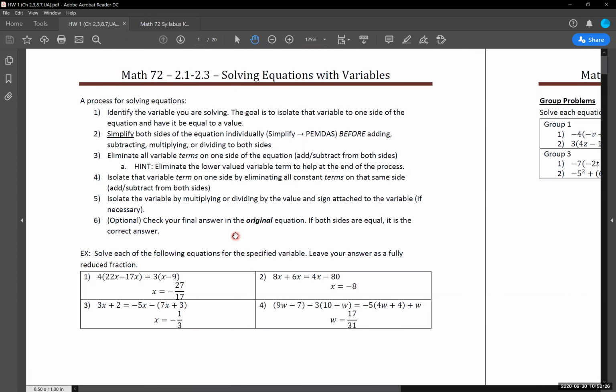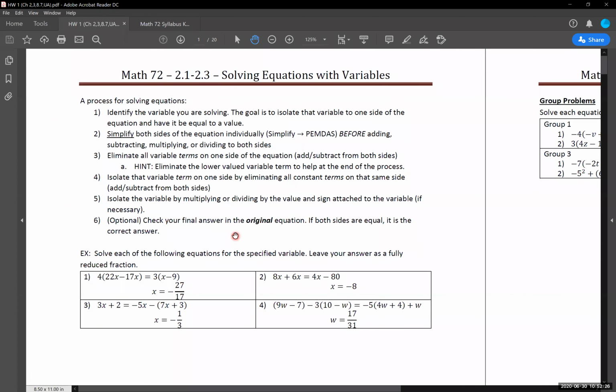We're going to go through and solve that problem just like we did in our earlier 2.1 through 2.3 linear equations problems. We're just going to be using this process, the same thing that we used last quarter, to go through as far as we can and solve the equations. Once we have actually solved the equations, then we are going to classify these things. And we have three different classifications that we're going to use, and it's all going to be based on the result that we get at the very end.